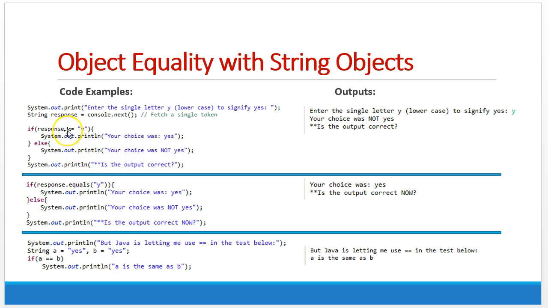So equals equals here doesn't do the right thing, because even if you execute this scanner here and you get response being Y, it's not going to work because they're not the exact same object, even though they both contain the same letters. Instead, what you want to use is response.equals. So response is a string, there's an equals method, and that will compare the contents of this string to whatever response's contents are, and this will work.